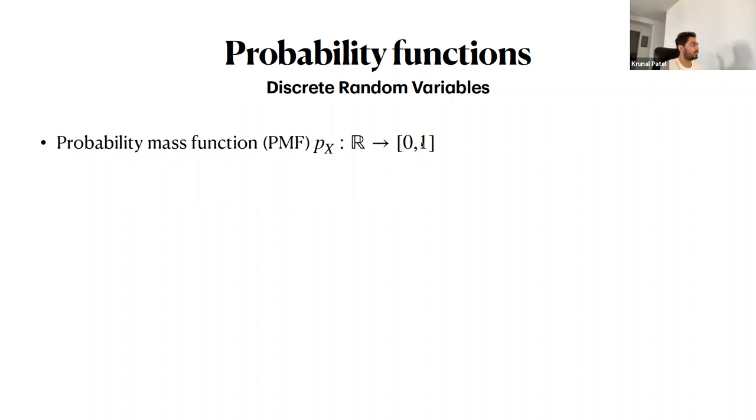So what exactly it is: we take a particular number, small x, which is a real number, right? What I'm trying to say is that this random variable taking the value x, and its probability, is given by this p function, the probability mass function. Okay. This is for the discrete random variables.